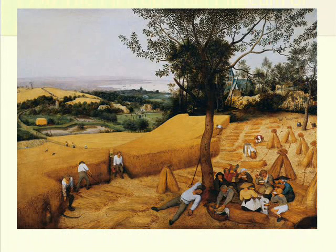This piece, titled The Harvest by Peter Bruegel, is a bit unusual because it includes ordinary people working in the fields to grow the grain from which their food is made. Back during the time of Peter Bruegel, usually the only people that were included in paintings were either saints and people from the Bible, or kings and queens and nobles.